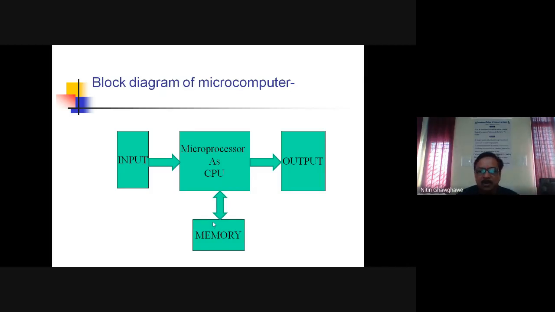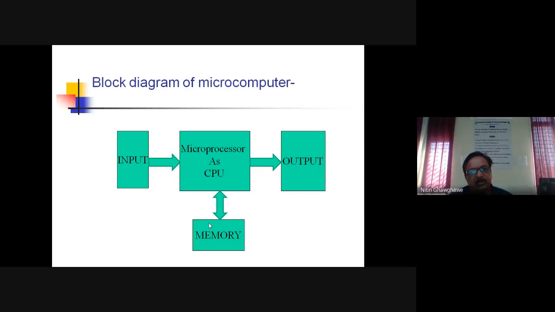Just like in a colony of, say, 100 houses, if the postman or a courier boy wants to drop something at a particular house, that courier boy must know the address of that house where the letter is to be dropped. Is that clear? So the microprocessor also wants to send something to the memory. The address must be known before dropping something. So the microprocessor will send, suppose, data to a location, say F0 F0.